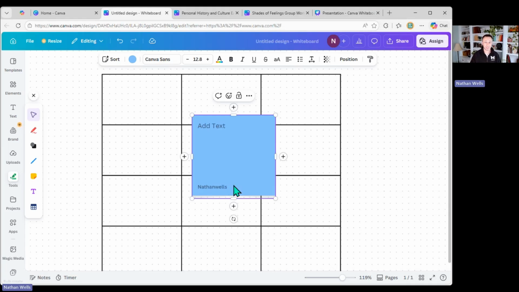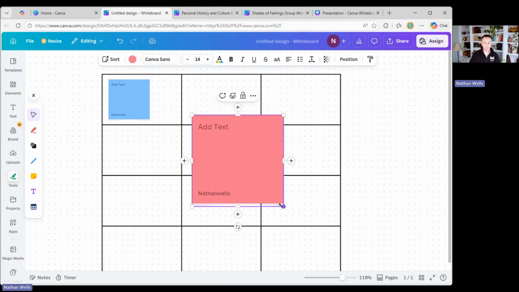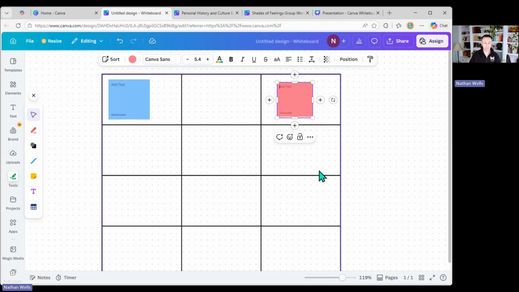It automatically puts their name on it. So that's the other thing I really like about sticky notes: it's specifically designed to be a quick place for students to write their opinion, what they're learning, any of that, and it's named. So you always know who it's coming from, and peers can see who has written what, which can be really handy. And I can do those, and it doesn't matter how many I create and what colors I create, my name will always be on there.